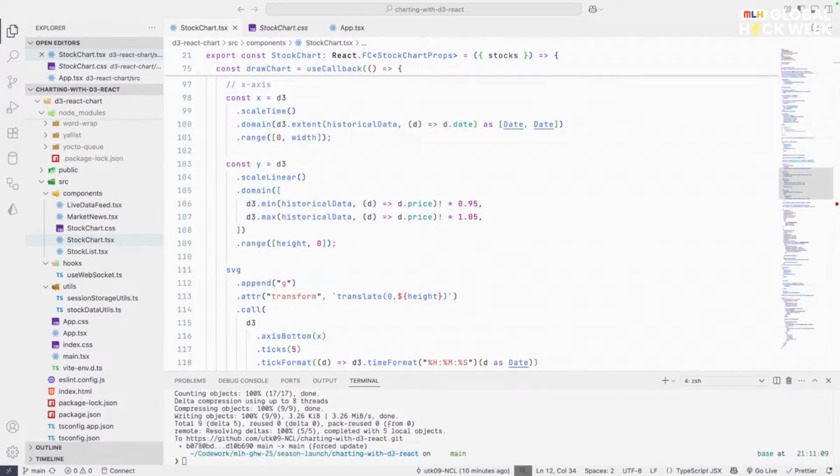So zooming and panning, again, some of the normal chart features that you will have.